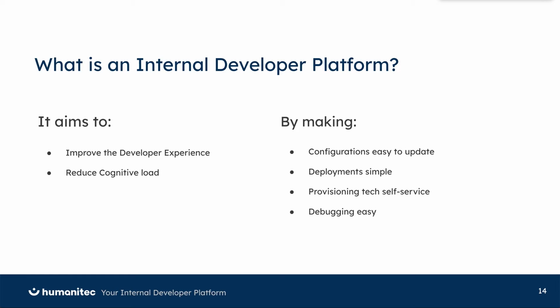And finally, we want to make debugging easy. So in the Airbnb case, if you follow the talk, they have a whole section about how you'd actually debug using that platform. But fundamentally, debugging something like Kubernetes is very tricky, especially if you're not familiar with the concepts. So the platform should surface what is important to a developer and not surface things that are not important to a developer.